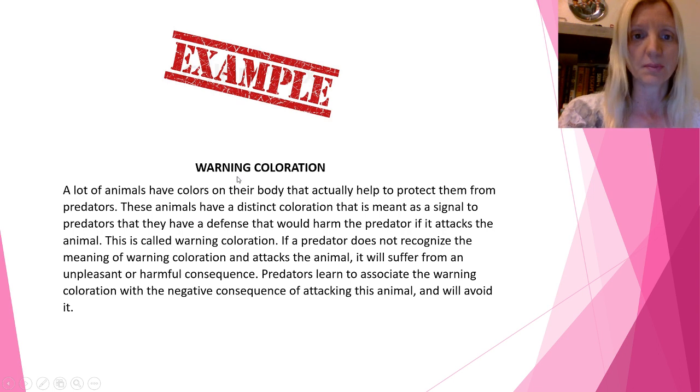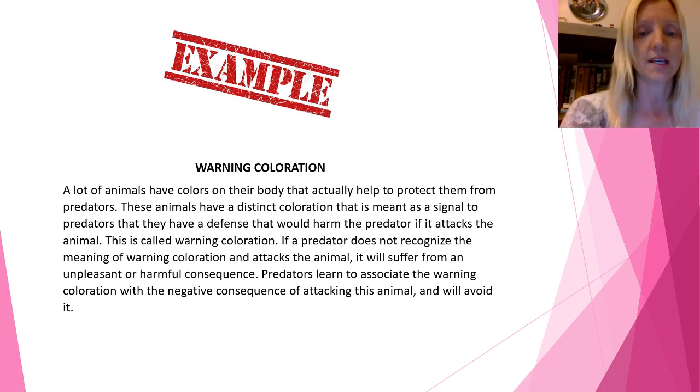Furthermore, and I'm going to repeat this, it's so important, the last sentence also has something important almost all the time on the TOEFL, 99% of the time. It will attach to something in the reading, it will connect. So here it says, predators learn to associate the warning coloration with the negative consequences of attacking the animal and will avoid it. And as you will hear in the lecture, this does connect with something in the lecture.